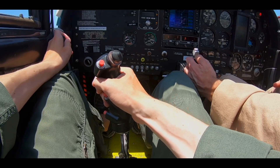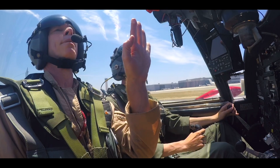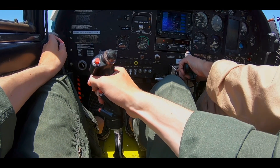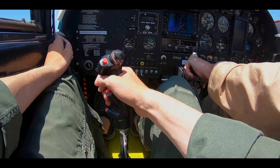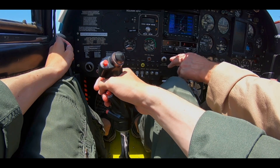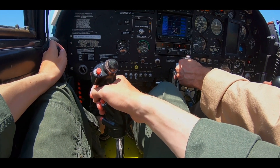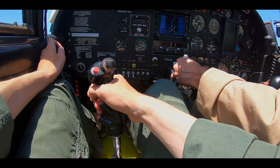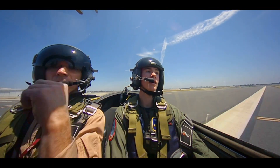A little back pressure. We're going to hold that nose up to let it decelerate using aerodynamic braking, then let the nose down as we get closer to our F4 turnoff point. Throttle's at idle. I'm going to help you bring the brakes on — toes come up to the top, squeezing gently with the pedals. Just gentle. If you stand on them, they'll lock up — don't do it. Just gentle. Relax the brake, we're going to roll off the runway.